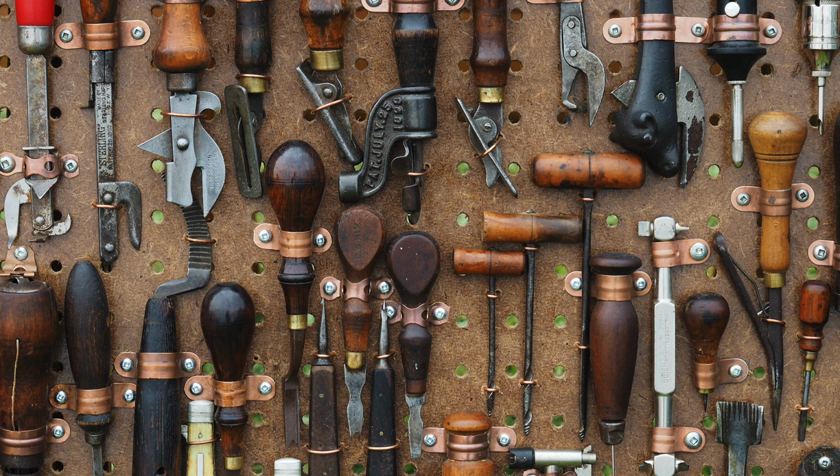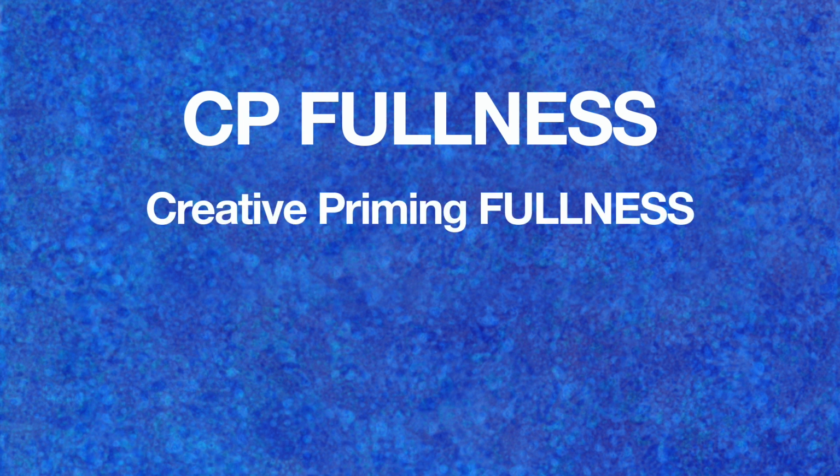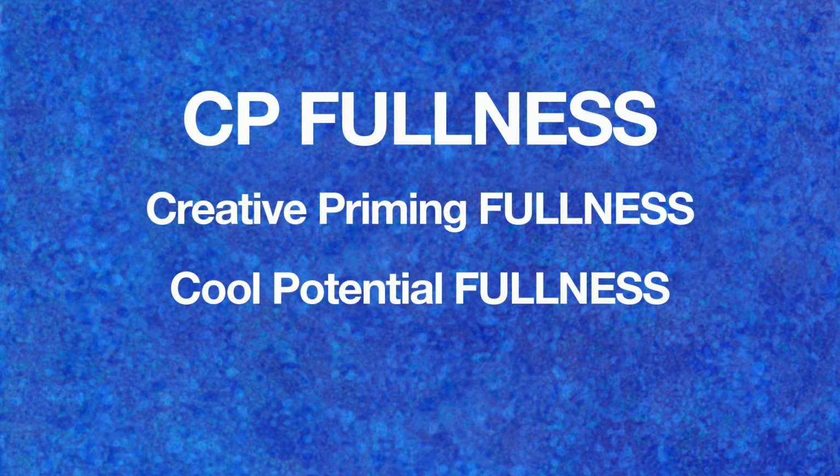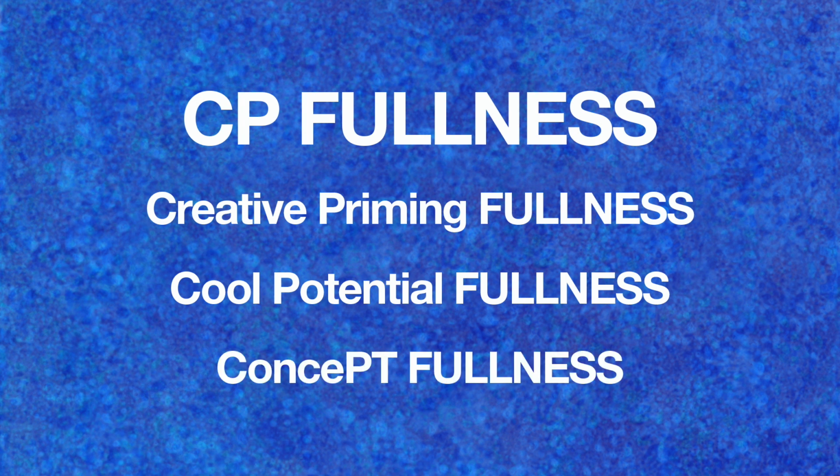There are 10 different visual techniques isolated so far. To help remember this list, we have another acronym, CP Fullness. It could stand for Creative Priming Fullness, or Cool Potential Fullness, or maybe even Concept Fullness. Yeah, I know that acronyms by their very nature can be a bit contrived, but they can be helpful too.